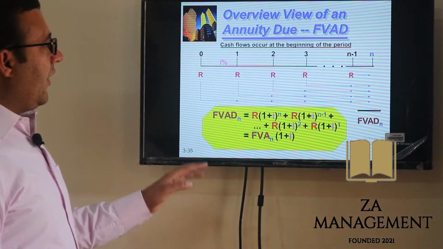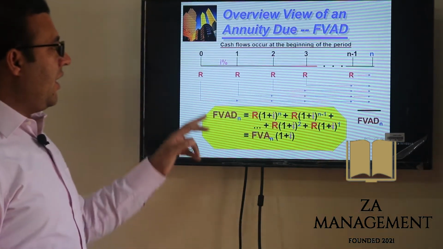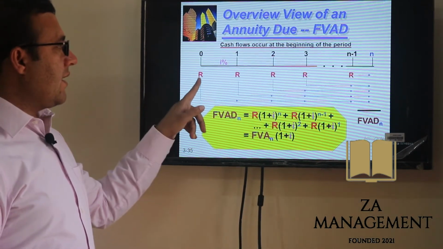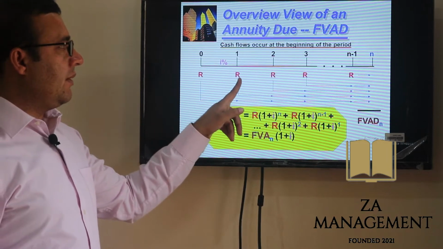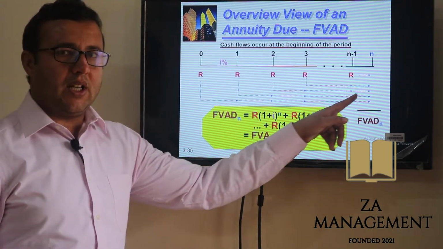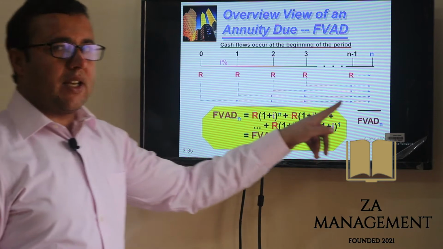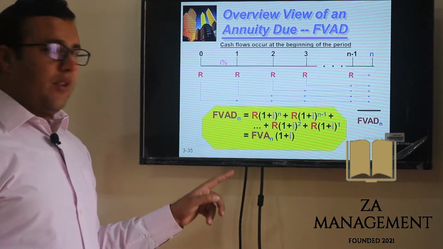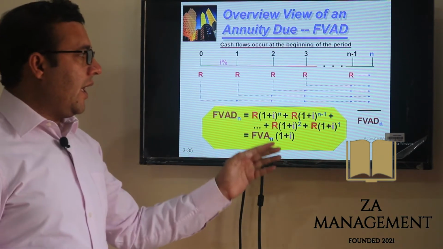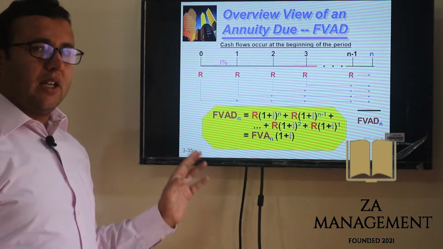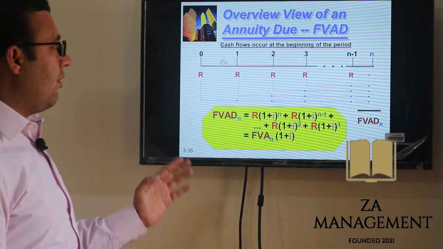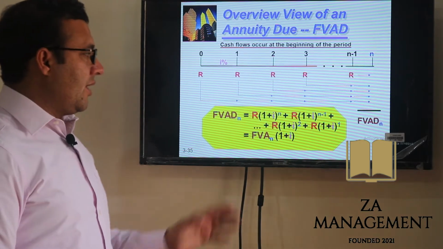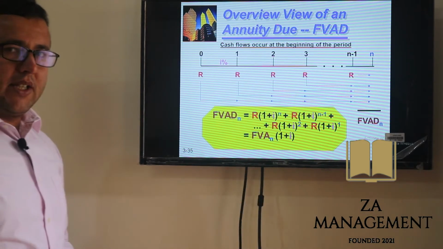Multiplying it with the installment gives us the same value as we had on the previous slide. Here we have an example of annuity due. Here R is the installment of this annuity which occurs at the beginning of period number 1, at the beginning of period number 2. So all the R installments are occurring at the beginning of each period, and that's why we calculate the future value of annuity due by calculating the future values of these installments at the end of n periods. It can be represented by this formula.